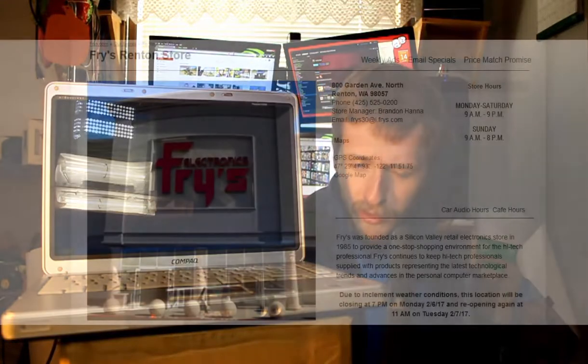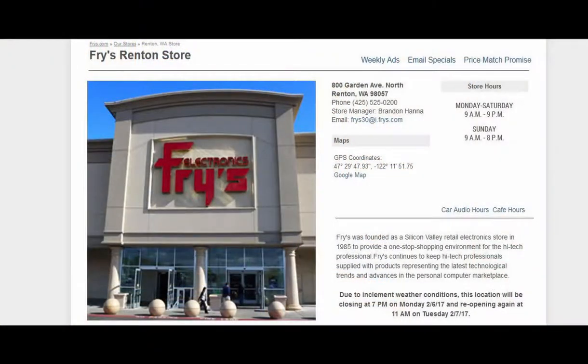This was a brand new laptop they got from a store. My parents did purchase this particular Compaq laptop from Fry's. I will overlay or cover my face up of that store location. It is a favorite electronics store. We do have to travel a little bit.